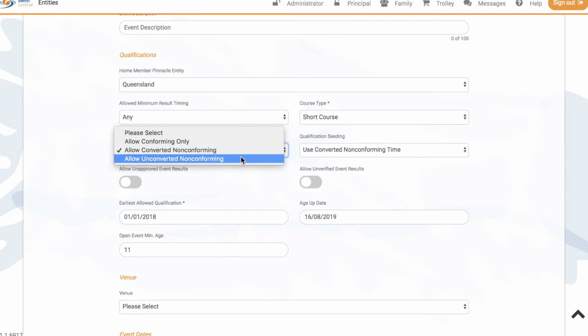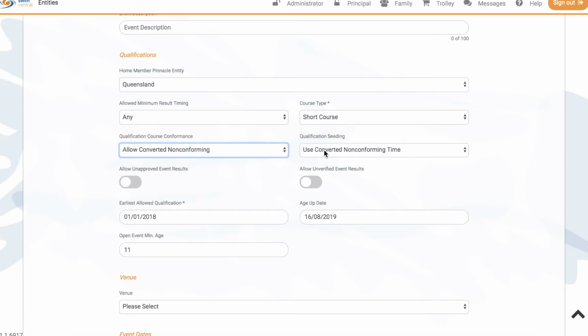The third option is allow unconverted non-conforming. This will allow entrants to use the unconverted non-conforming time if they don't have a conforming time. For example, for a short course meet, it would allow them to use a long course time. We encourage Queensland clubs and regions to select allow converted non-conforming.